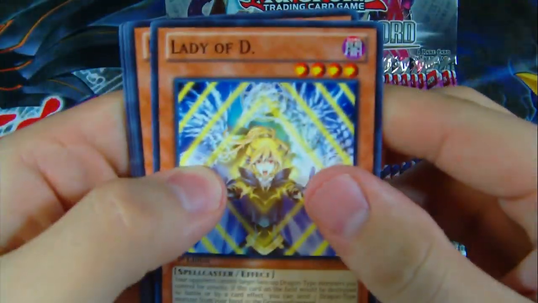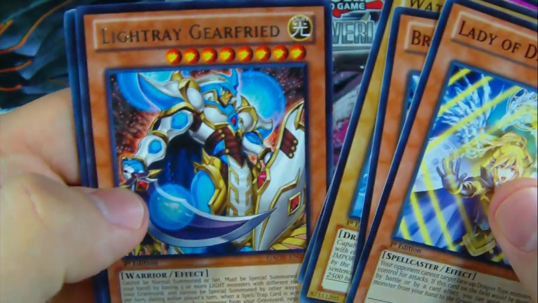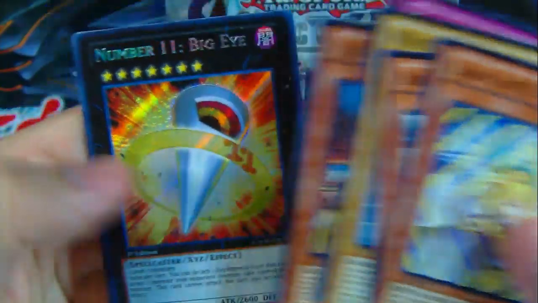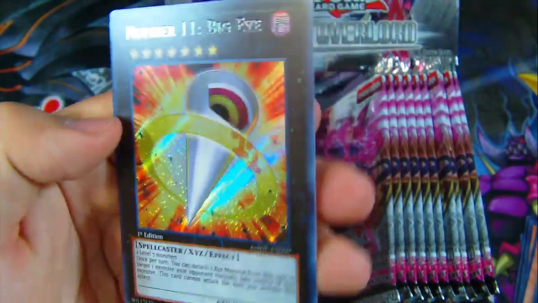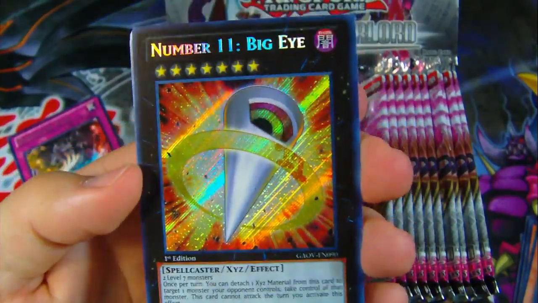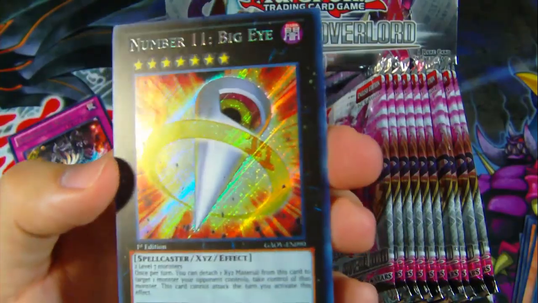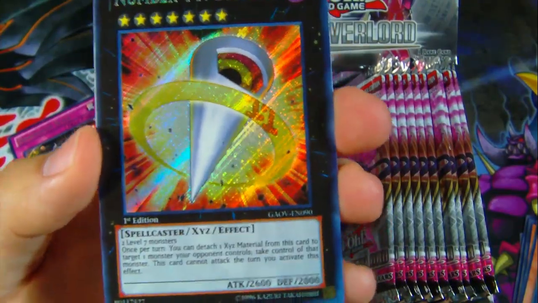Okay. Light Ray Gearfried. Interesting. And oh, a secret rare Number 11: Big Eye. Wow. Nice. Dang, I'm getting the secret rare in the first couple packs every time. This is crazy.